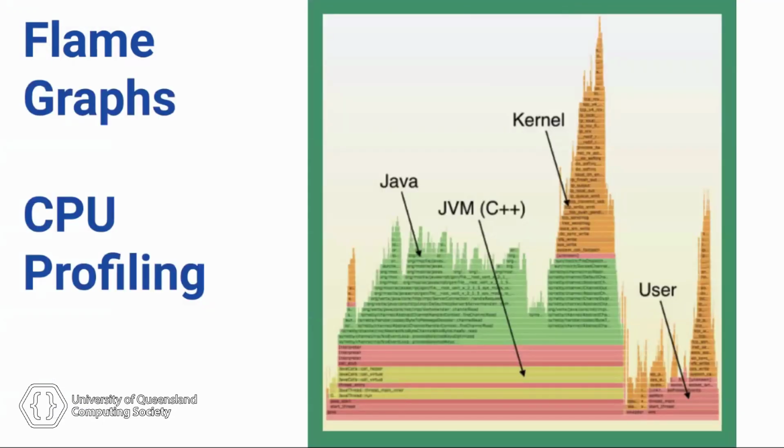We also used flame graphs, which are a view into CPU profiling. Basically, they show you what your CPU is spending time on, what's hogging all the capacity of your service. So it's useful to see, like, maybe you have a Java function that's taking stupid amounts of CPU for some reason, and maybe there's inefficiencies you can uncover there.